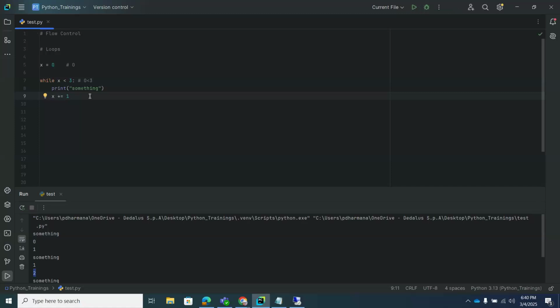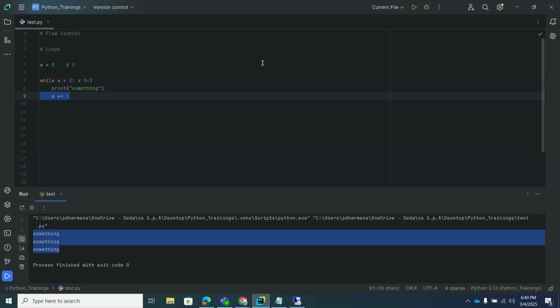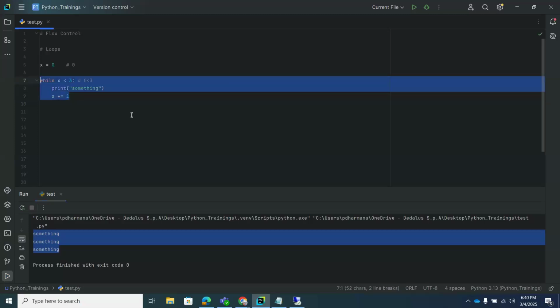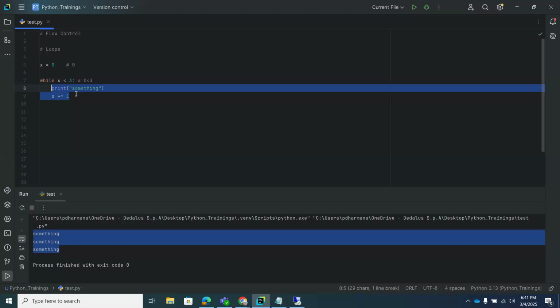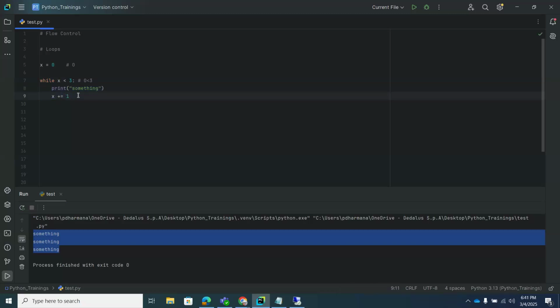So here now this condition will run until this is met. That means for 0, 1 and 2, it has to be printed thrice. So now see, is it printing 3 times? Yes. So your while loop is working as expected. So the while loop works until this condition is met. You can do whatever operations you want inside this, but the counter has to be incremented at the end of your loop. To avoid the infinite loop, this condition is mandatory and the increment for that counter value is mandatory.